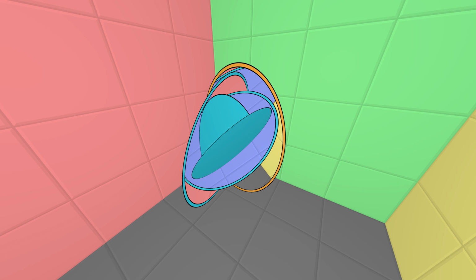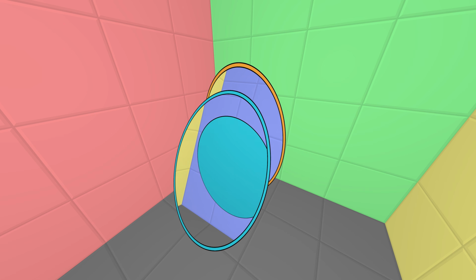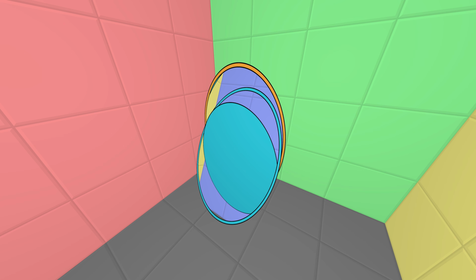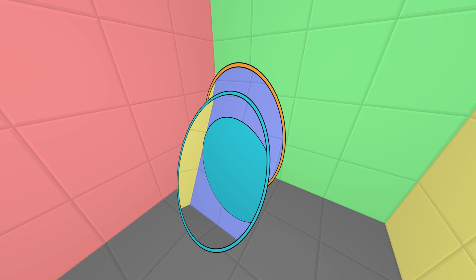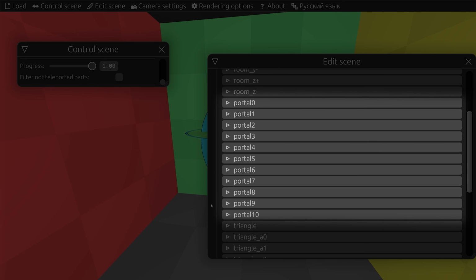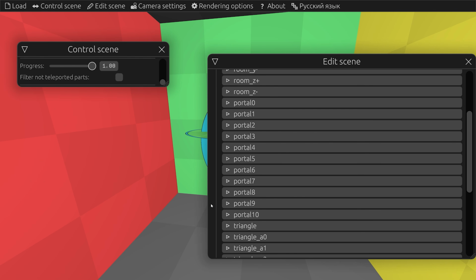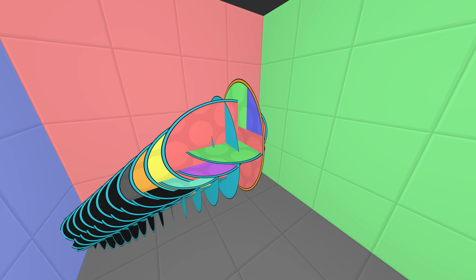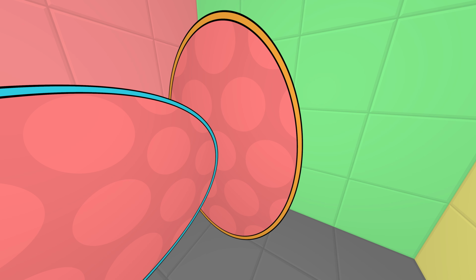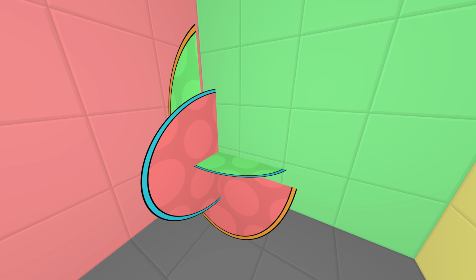No matter how hard I tried to place a portal inside itself without hitting a wall, I couldn't do it. By the way, in the last video I said I created all teleportation degrees manually, but now they are generated automatically and there can be as many as needed. Now let's look at a small portal entering a large one. And this is where it breaks.